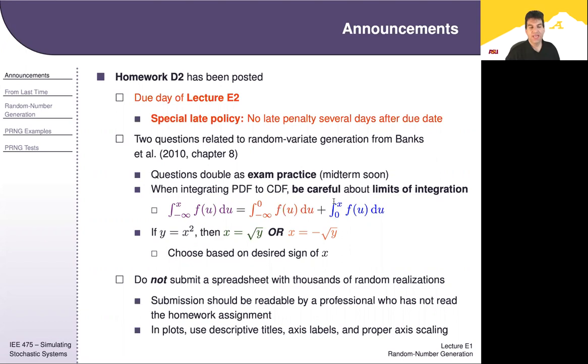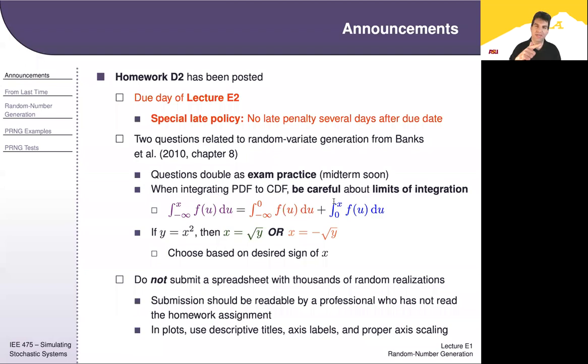Then in the second problem, I give you a cumulative distribution function, a CDF, and then you have to generate the random variate generator. Now in the first part, I ask you to actually generate the random variates and then show me a histogram. In the second part, all we need to see is the random variate generator. The trick for that second part is that there's going to be a square, like x squared, in the CDF, that when you take the inverse will cause you to use a square root. Now, whenever you take a square root, it's a plus or minus. And so the big trick for that second part is determining whether you use a plus or a minus.